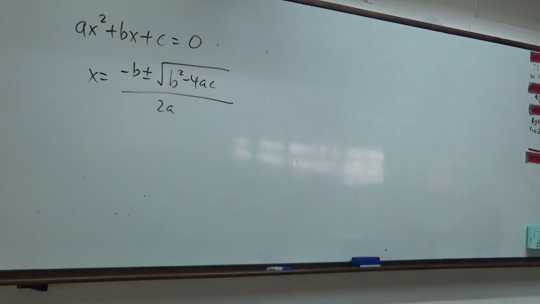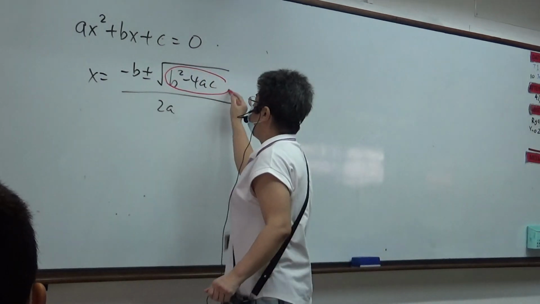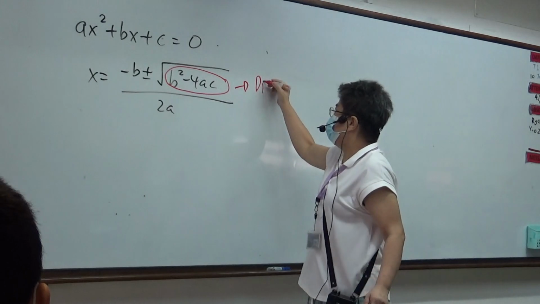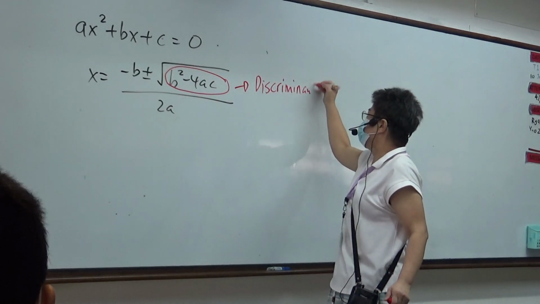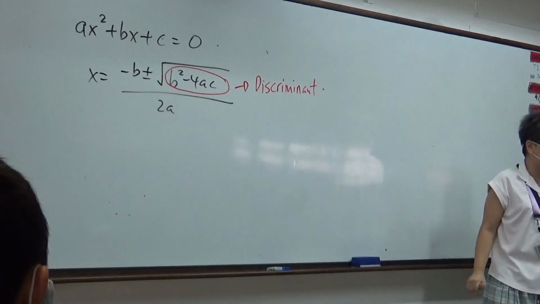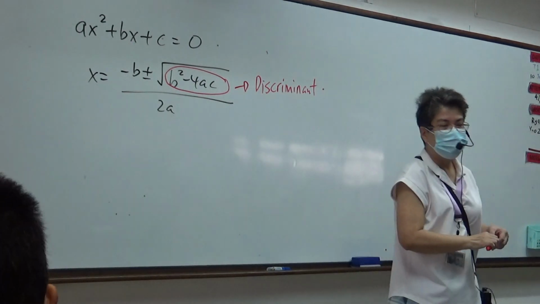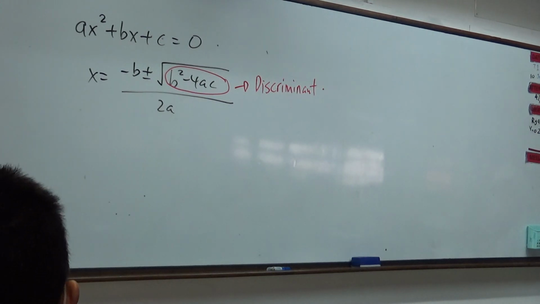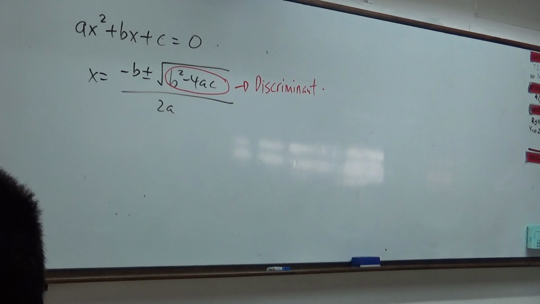Now, I will teach you how to apply this. First thing, I need to give you some notations or some definitions. The number inside here, b squared minus 4ac, is called the discriminant. Let me write it down. This is again repeated in AMS, and there's a certain reason why we want to give a special name to this. This number here is called the discriminant. Now, I am going to show you how we make use of the formula.